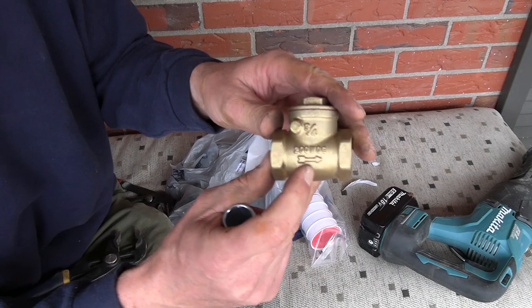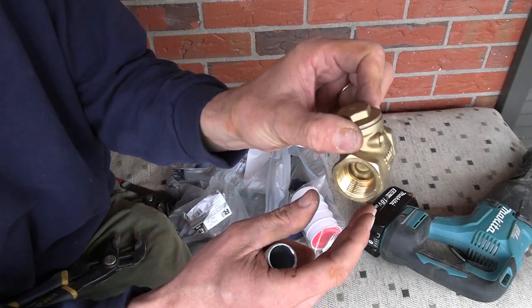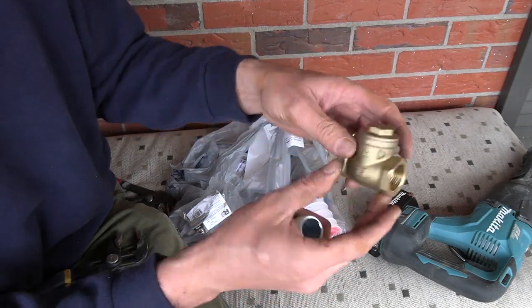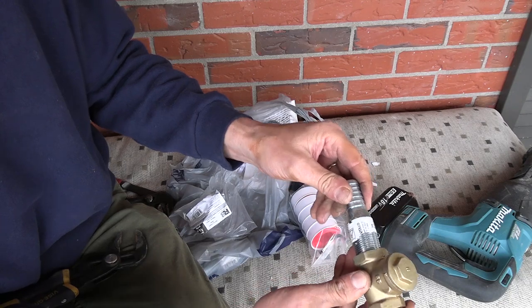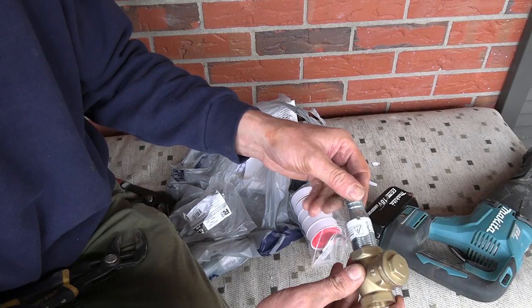So there's an arrow on a backflow preventer or check valve. See the check valve in there? That shows which way the water needs to flow. So my street is that way. So the water needs to flow this way, going from copper to poly. So that's what I want to do right now.